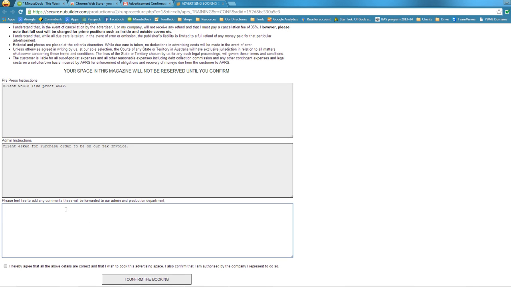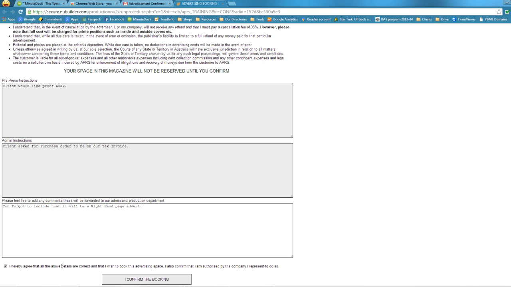Now here, the client also gets to have a say. So what they can do is, rather than a lot of to and froing, they can put, you forgot to include that it will be a right-hand page advert. The bane of publishers' existence for some reason. Everyone thinks that's so important. Okay, so now the client can put that in, and then they can tick that they agree to the terms and conditions above, and they confirm.